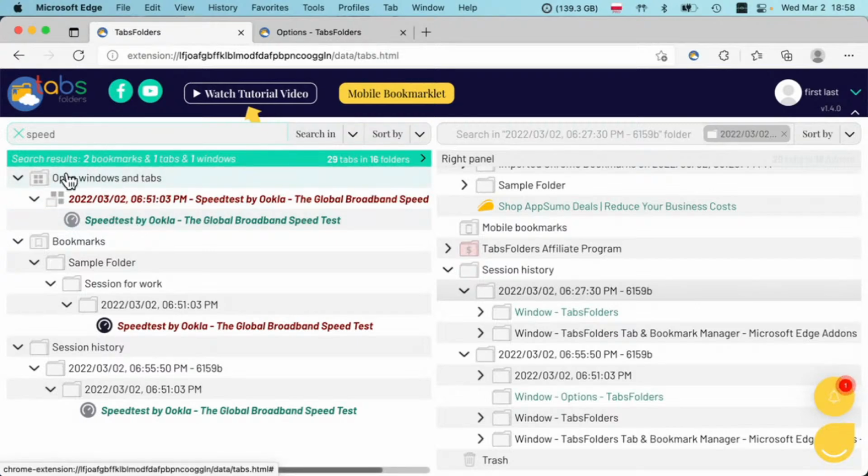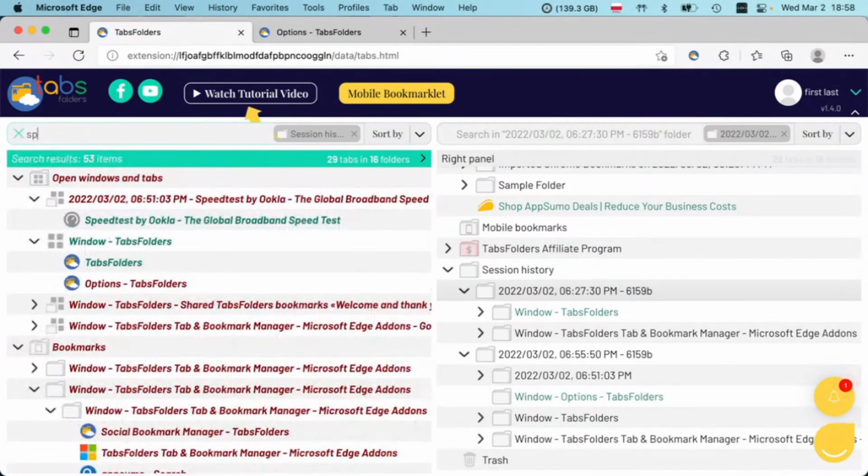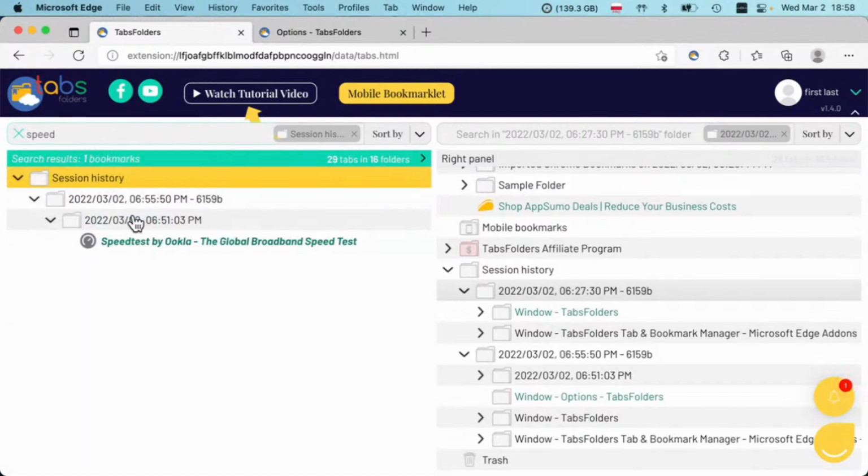And as you see, it's found by TabsFolders in your Open Windows and Tabs, in your Bookmarks, but as well in the session history. If we only wanted to search the session history, we would click session history, and again type speed, and boom, it shows you everywhere that you have this saved, only in your session history.